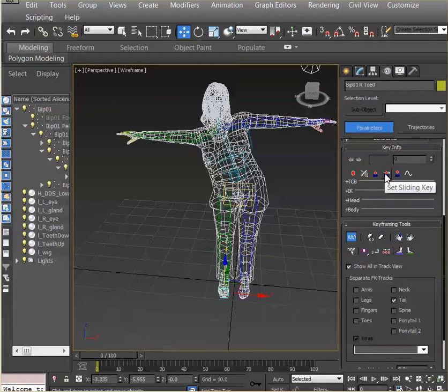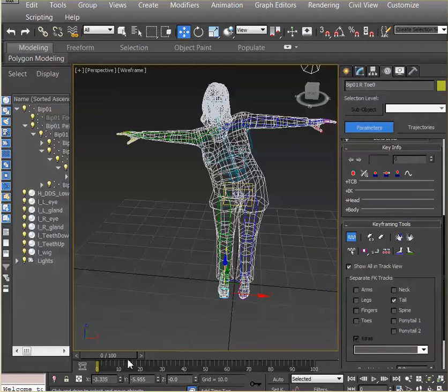A sliding key is more like a smooth transition from one to the other. And the set free key is something that you can actually see on the workbench that I'm going to show you. The three of them just set a key a little bit different from each other.